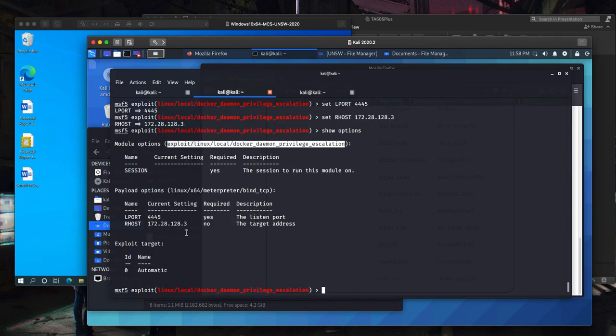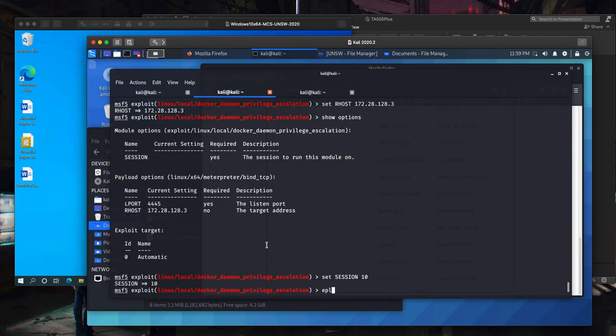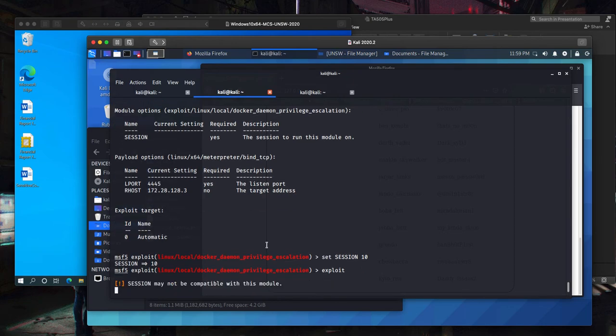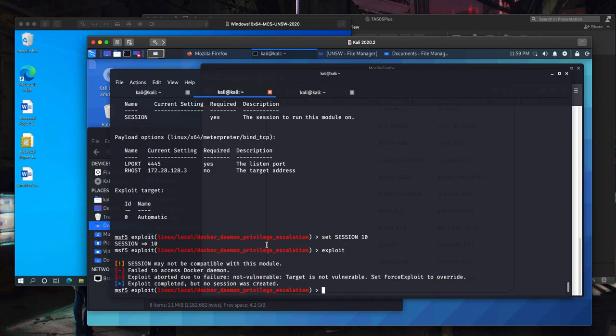Now our exploit is the Docker daemon privilege escalation, and our payload is bind instead of reverse. Our remote IP is here, and the port is set. We only need the session to run this. Let's see whether or not it will work. The session type is not ideal, as we previously mentioned, but we'll see. Target is not vulnerable, it says.